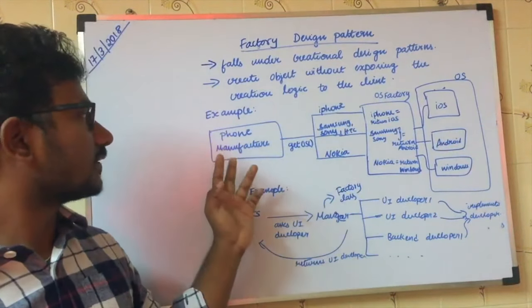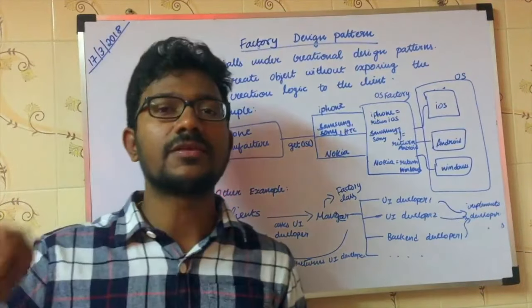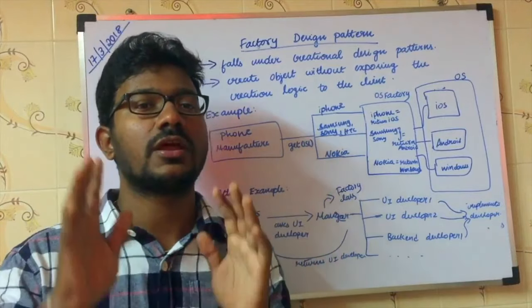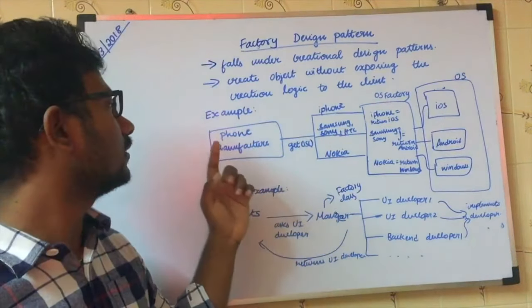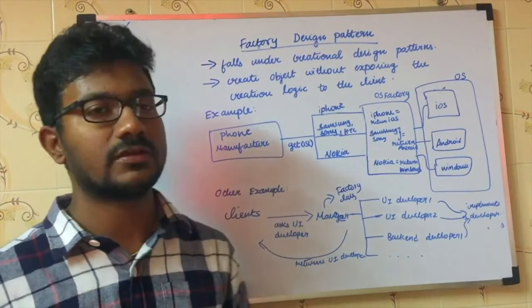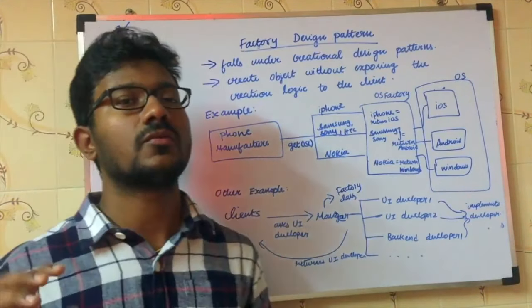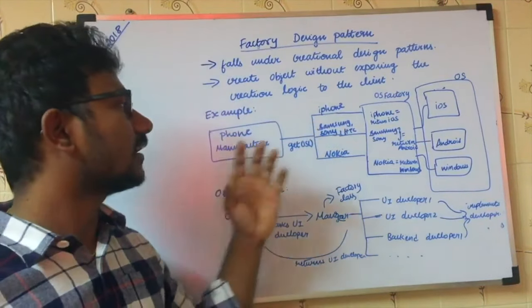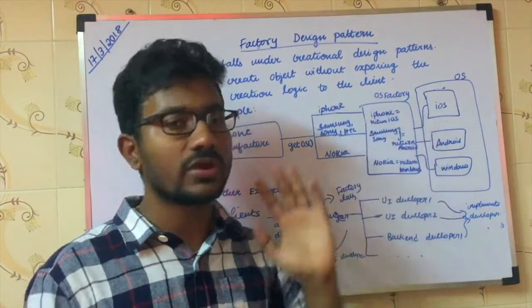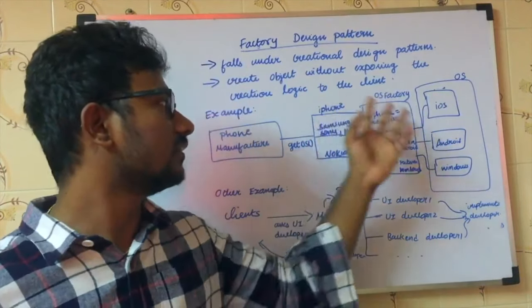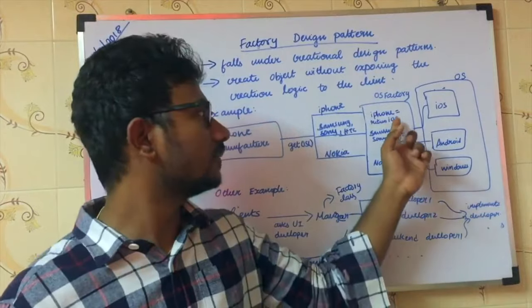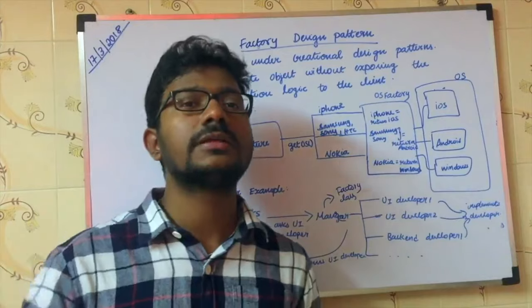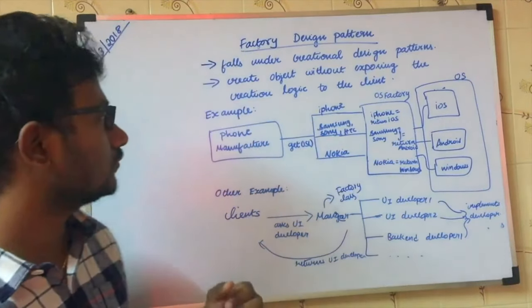According to this example, the phone manufacturer doesn't have any knowledge about the OS. The object creation is hidden from the phone manufacturer. He needs just an OS for that phone, and that request is handled by the OS factory. So this is the factory. Here the object creation is done using the input. The input is iPhone, Samsung, Sony, and based on the input, the best object is returned.